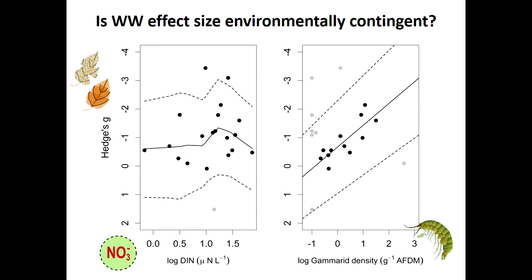Going a little bit further, we start to think, okay, what's mediating that? Looking at the gammarid densities at the upstream sites, we see that the effect size shows, at least at some sites, some correlation with the magnitude of impact. What that's saying is that nutrients are facilitating large densities of gammarids, and where we have large densities of gammarids, the system is more sensitive to that input of wastewater. But there are outliers, so there are other things happening. At some sites we don't see gammarids upstream, so we don't get the same response.